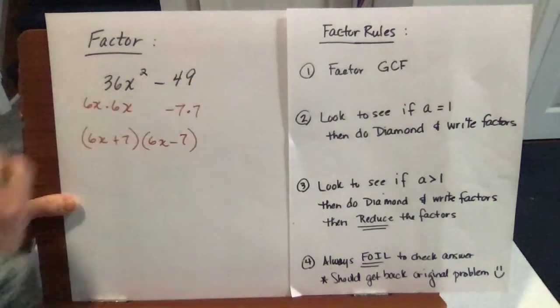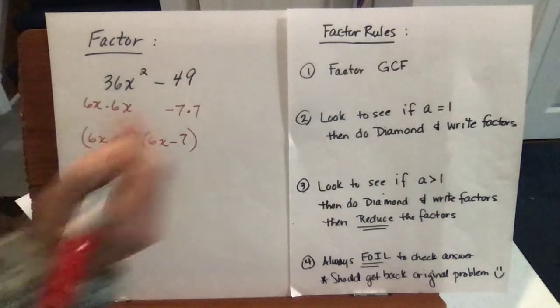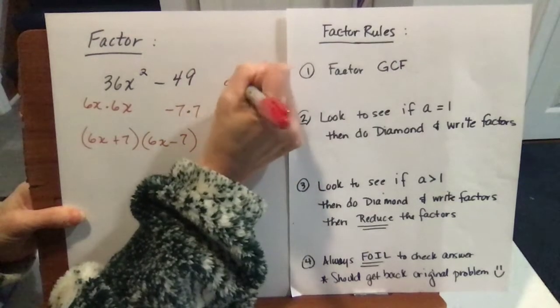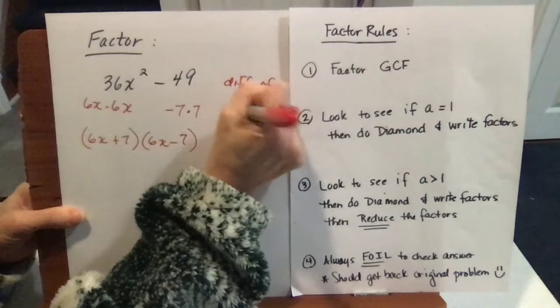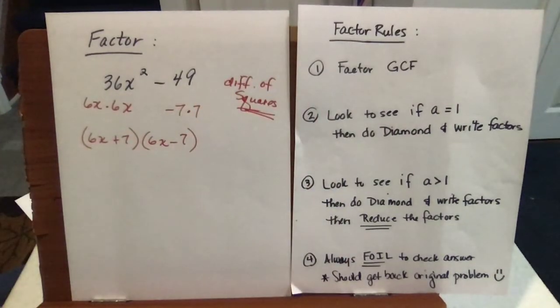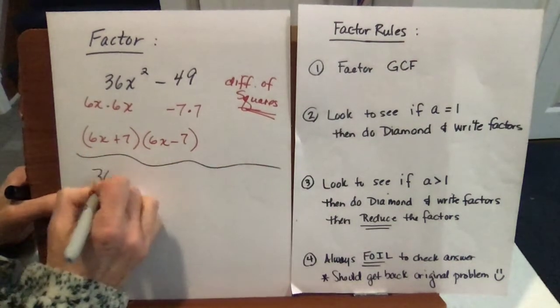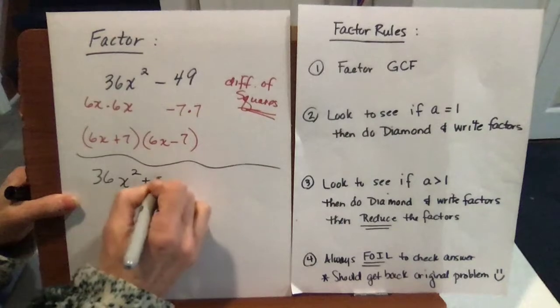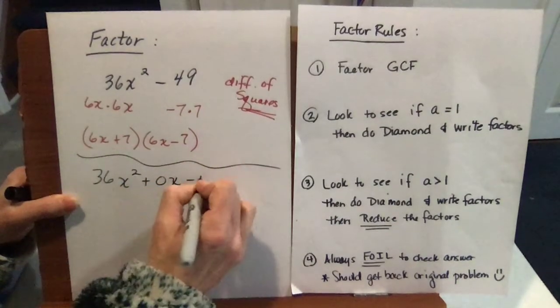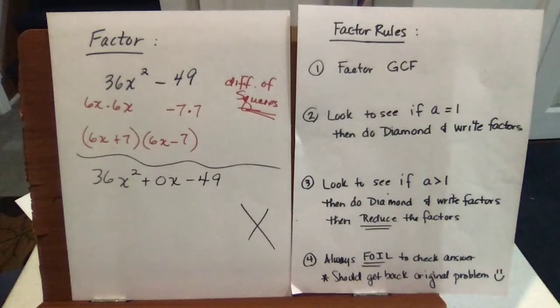We obviously didn't have a GCF. You always check that first. All right, so this is a definite, like, hey, this is a difference of squares. I can do this quickly because I recognize it, and I can go from there. If you do not recognize it, even though the numbers are large, you're going to put in a 0 for the middle term. And then you're going to have to get out a calculator, okay, because the numbers are going to be quite large. And this is what I always say about when this happens.